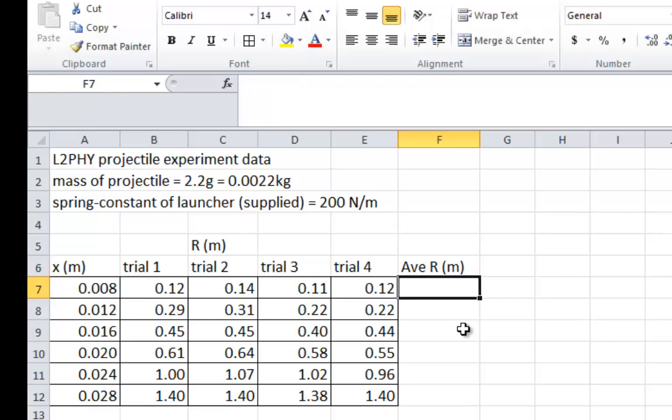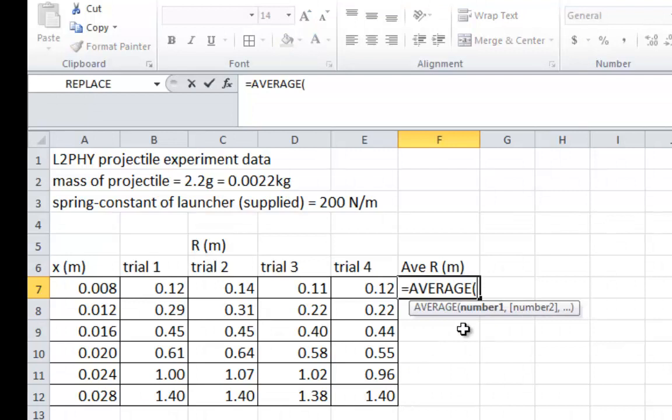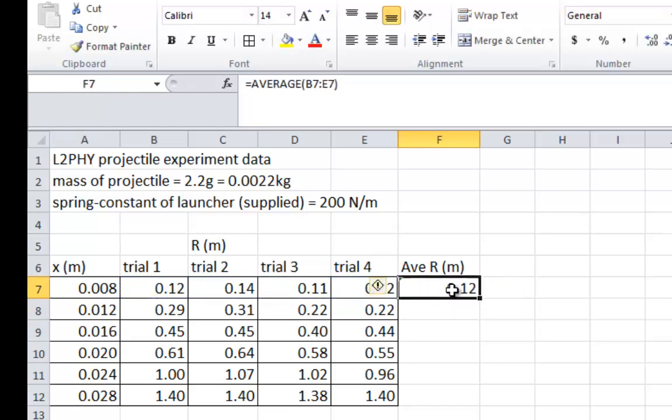Now, you can do this by hand, with your calculator, and just type the numbers in, or you can have Excel do it for you. It is entirely your choice. If you do it by hand, that's fine. If you want to do it in Excel, here we go. You type in equals, you type in the word average, a bracket, and then you highlight the 4 parts that you want averaged. That's B7 to E7 in Excel. You close the bracket, hit equals, and there it is.